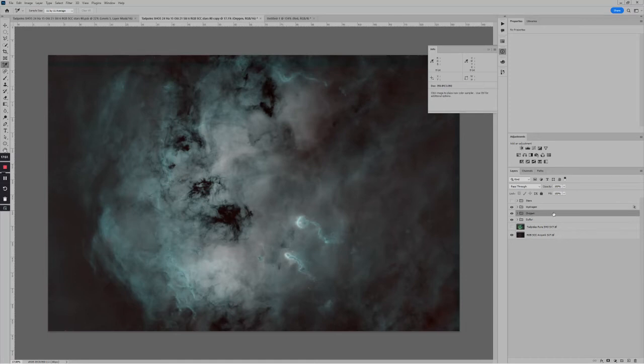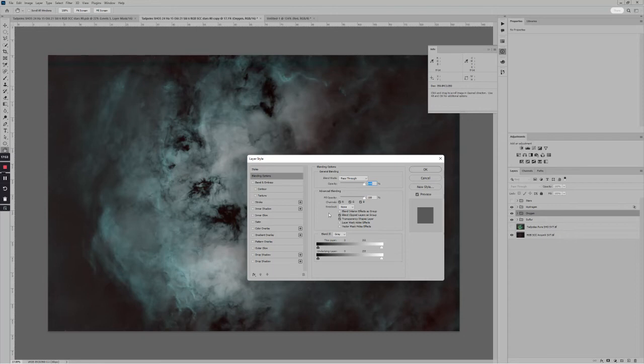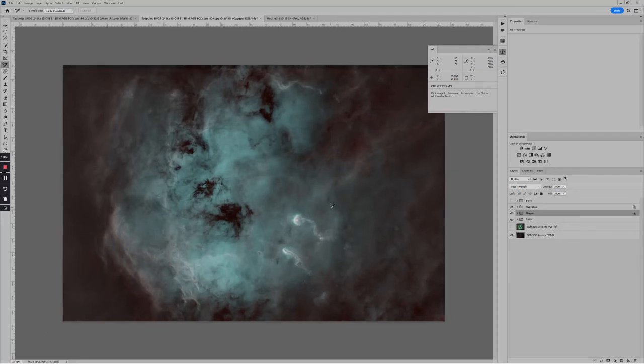So let's go to the oxygen layer. We want it to be blue, so we'll turn off red and green. And lo and behold, we now have a three-color image, even though each one of these images is monochrome. It's not truly monochrome, it's gray, meaning that it contains all three channels, red, green, and blue. It's just that red, green, and blue are equal in each one of them.